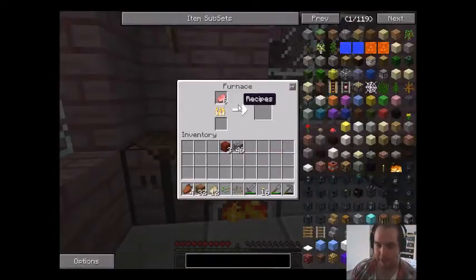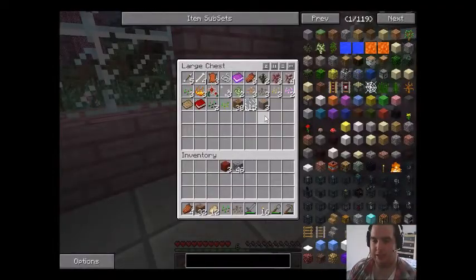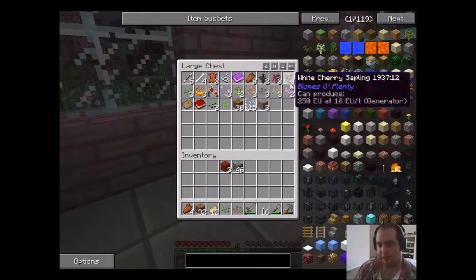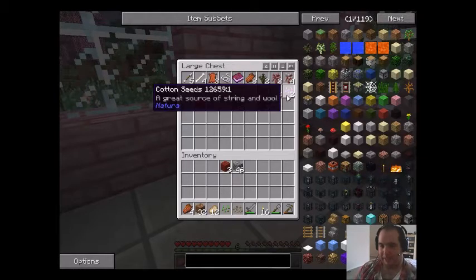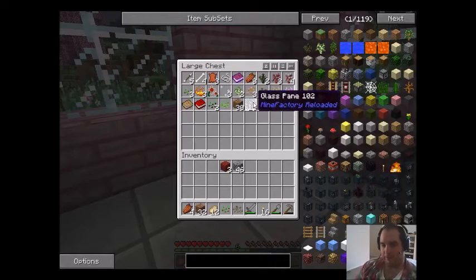We got some pork chops cooking up to give us a total of 18 pork chops. I made a chest to put all our books, like what's new, these, all our grow things, like seeds and trees. Got a little bit of copper ore, got a few glass panes.